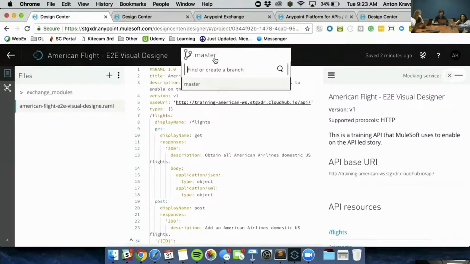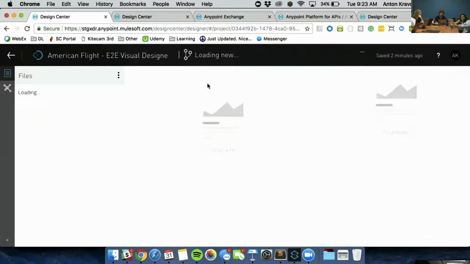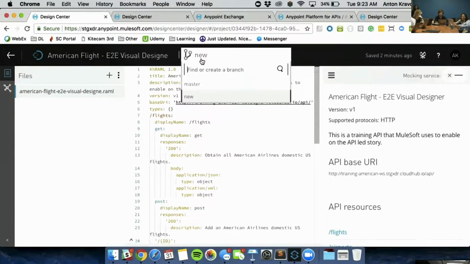Branching is supported. As Pablo mentioned, you can create new branches, but there's no way to merge them yet. So this is something coming a little bit later, but something which is really, really exciting because it was not possible before with the previous API designer that we have in the API platform. So this is a really new, exciting thing that we could definitely tell our customers and get them excited.